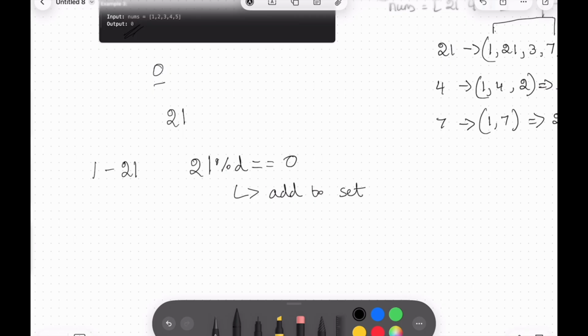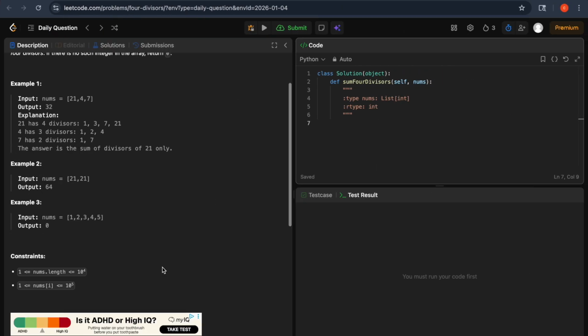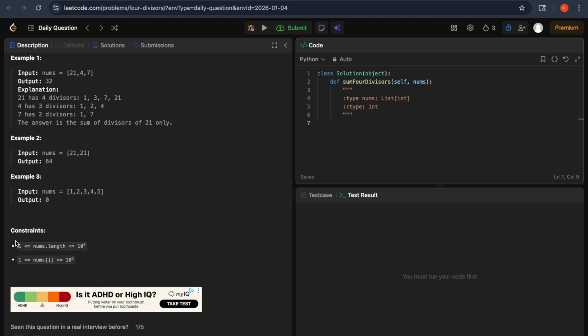But this is the brute force solution, and if you go to the problem constraints, let me open the problem. You have the length of the array at the maximum 10 power 4, and nums[i] ranges between 1 and 10 power 5.